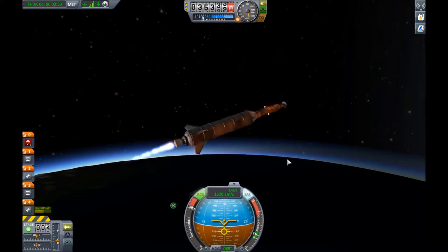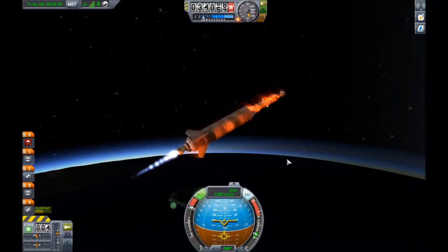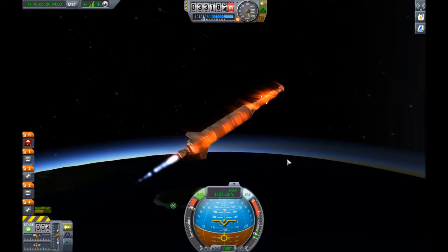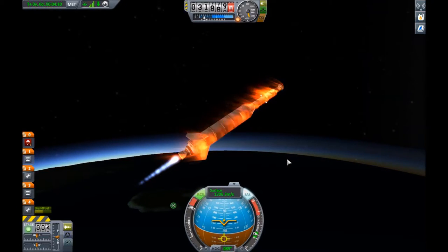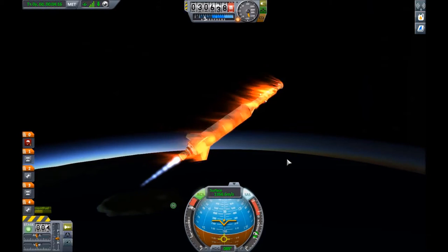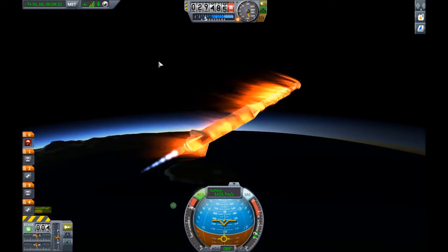Ooh, crap. I need to be aiming up here. This could prove disastrous. I've hit the top of the atmosphere and I could go kablooey very soon. Sticks. This isn't looking well.